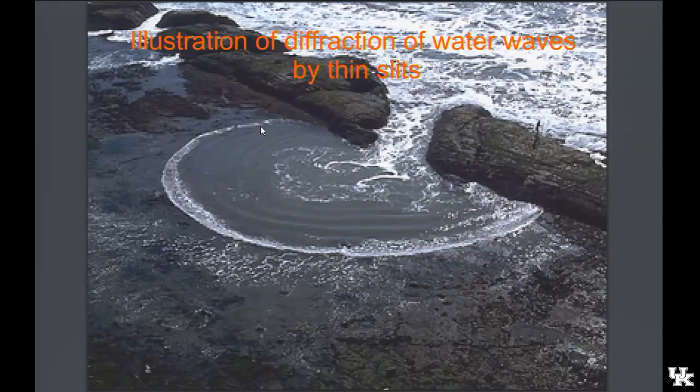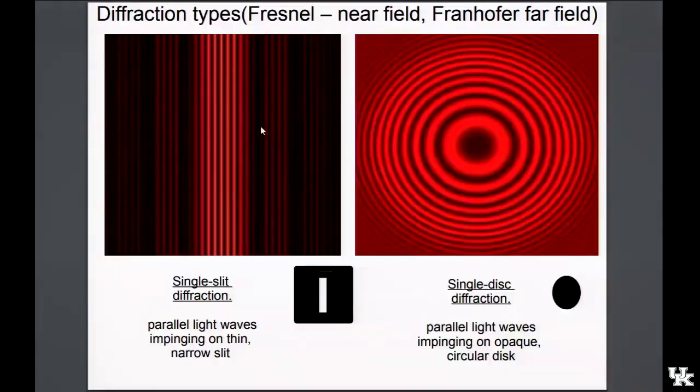But where the water waves get through a gap here, or where the water waves get through the gap up here, you see they emerge as little hemispherical or semicircular wavelets as they emerge out of those gaps. And again, that's the diffraction of the water waves, a wave phenomenon.